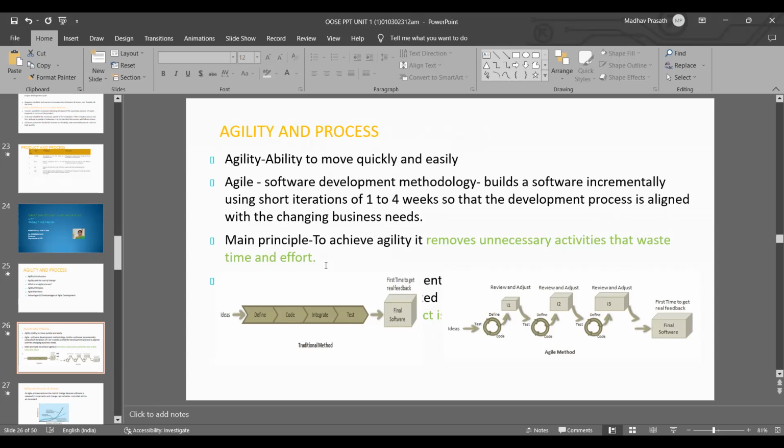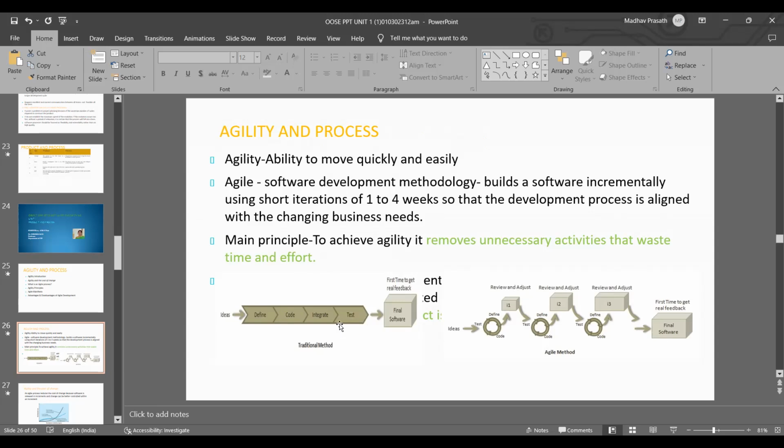Because of that, for every 1, 2, 3 or 4 weeks, we apply the agility process. For example, we have an idea and we define that idea, we do the coding of that idea, we integrate the various ideas, and we send that to testing.